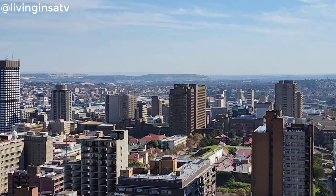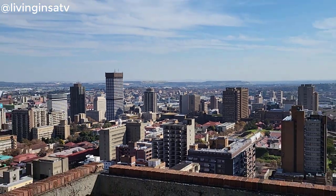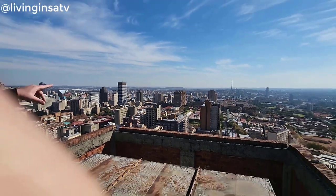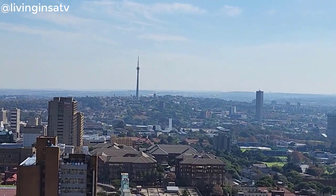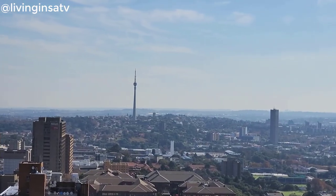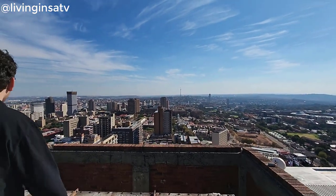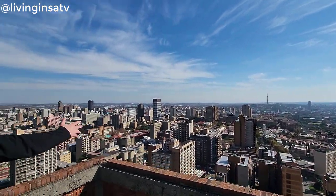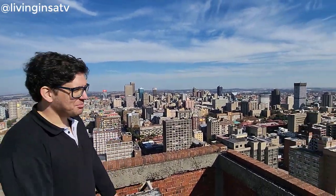You can zoom if you want, just to show. Which one is it? I think it's the 10x zoom. Can you see now? Which building is it? The Centec Tower. Can you see it there? Oh, the long one. Okay. Yeah. So you might have to edit. Okay, now you gotta come out now. You see what I mean? We're on top of Joburg, we're Joburg Kings at the moment, eh?